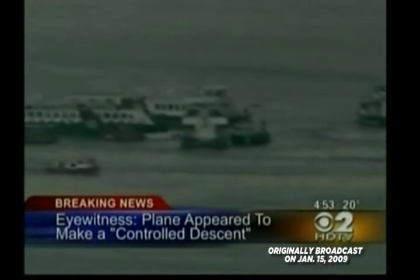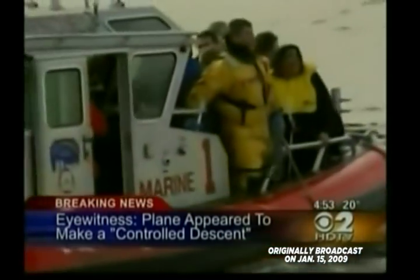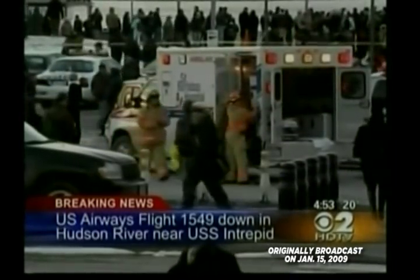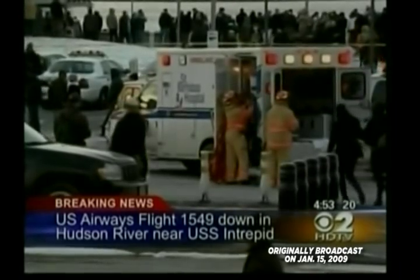Do you go forwards or do you go backwards? That's another reason. And also the seat belts. If you're not buckled in tight and you hit the water, that's where you get these really severe impact injuries. And as we heard from one of the survivors, Jay from Norwalk, Connecticut, the water's filling the cabin. So decisions have to be made quickly as well when you're talking about knowing where your exit is. That's right. Know where your exit is.